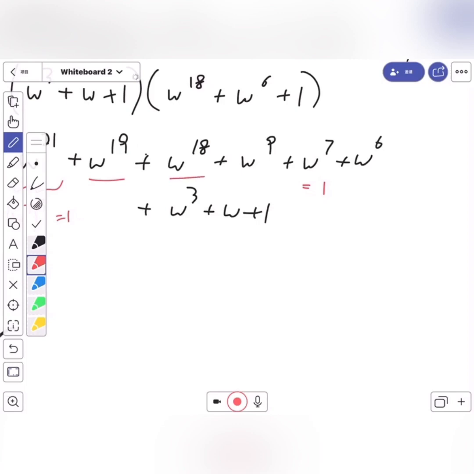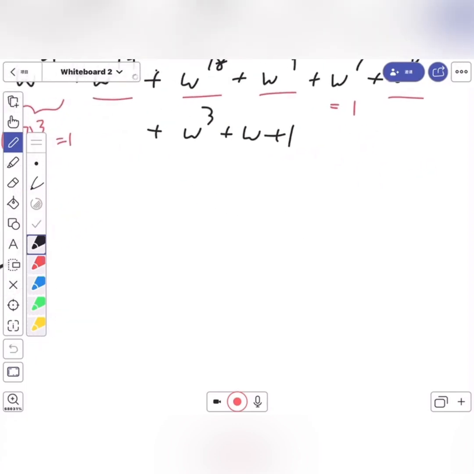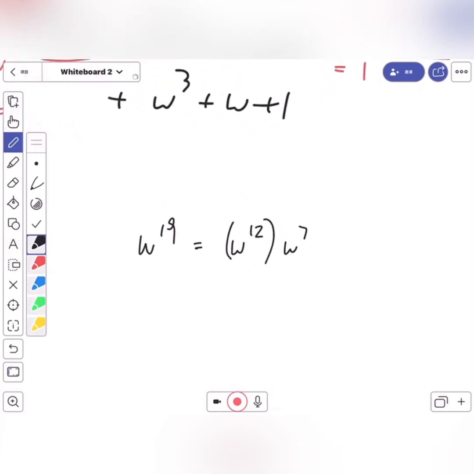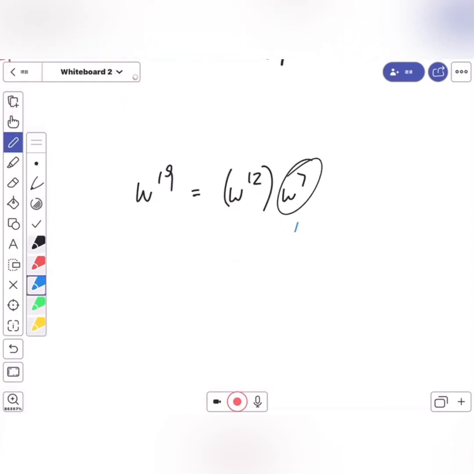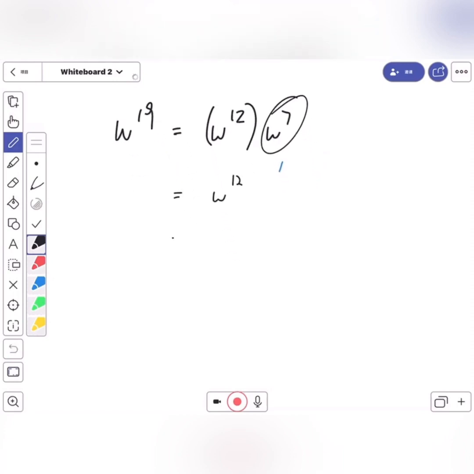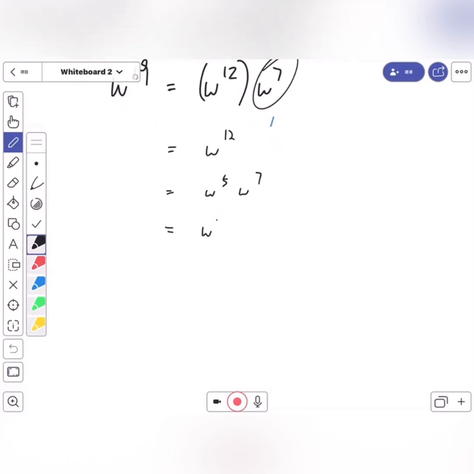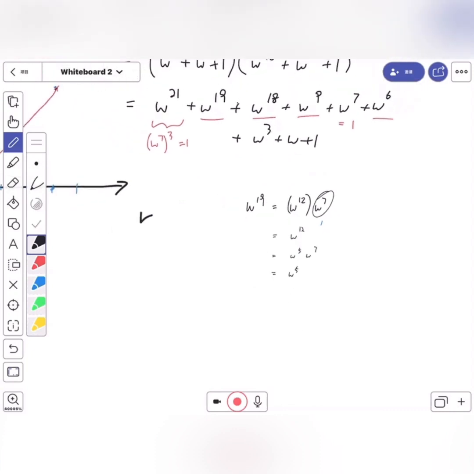What about every other term? Notice that, let's say, omega to the 19 we can write as omega to the 12 times omega to the 7. I'm not going to dive into the proof too deep here, but you can do some multiplication and use an exponent property, and this one we already know is 1, so therefore omega to the 19 is equal to omega to the 12. Now, can we just do it again? Well, yeah, we can write it as omega to the 5 times omega to the 7, because 7 plus 5 is 12, and that is equal to omega to the 5. So that is how we're going to reduce it.